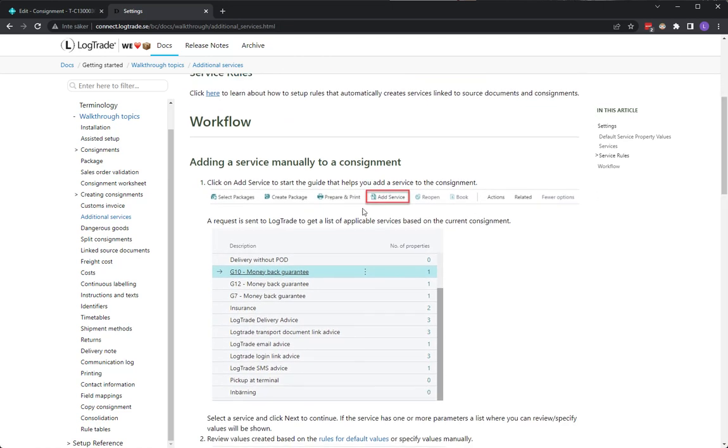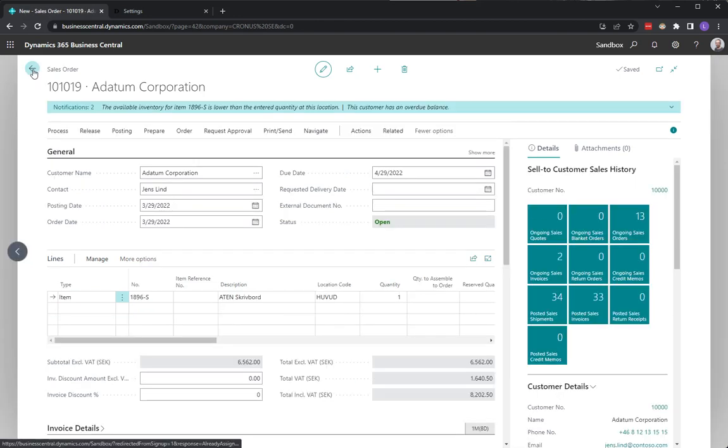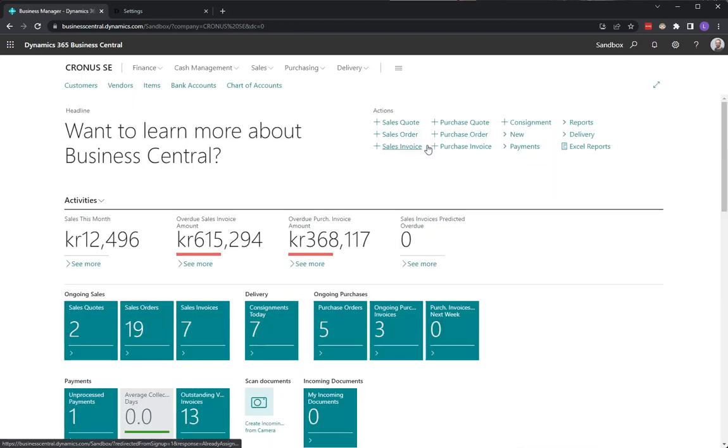Okay, we will also take a look at how we can add services manually to a consignment, because what we saw recently was just rule-based services. So let's create a consignment.